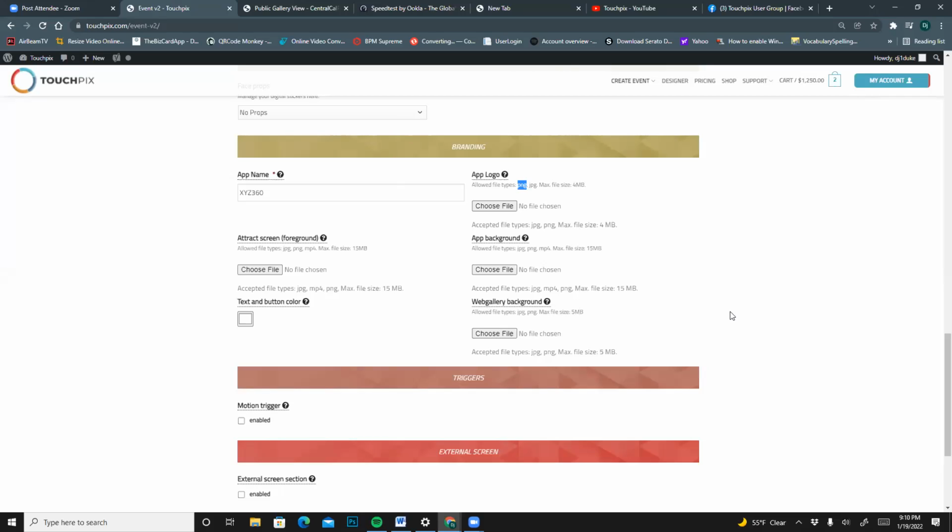The attract screen, I'm not going to go into too much detail, but I'm going to explain what it is. It means that when your photo booth or your video booth is not being used, maybe you're at a wedding and they're doing the toast or cake cutting, there's a pause in your event. Whatever file you throw in here, which could be a video file, an MP4, a picture file, or whatever you want to load, when the video booth is not being used, it almost goes into a screensaver mode.